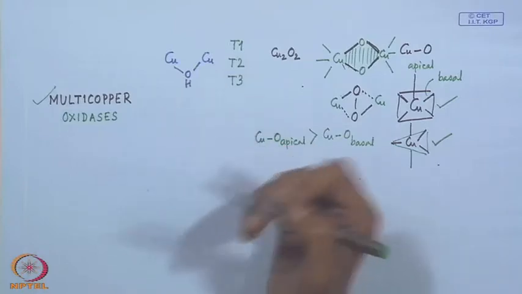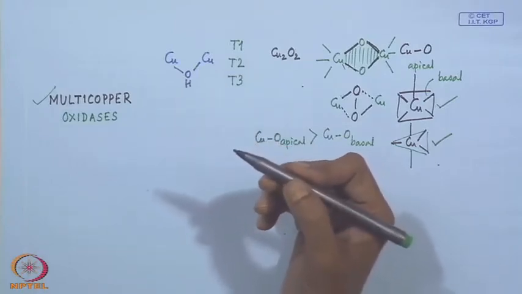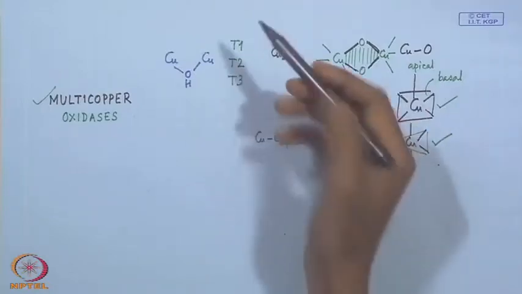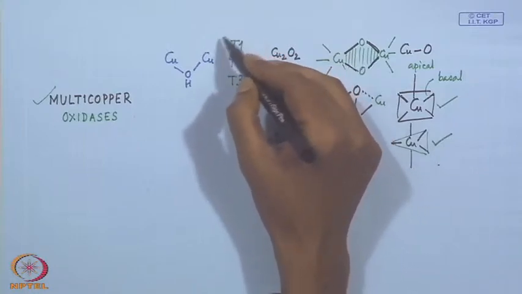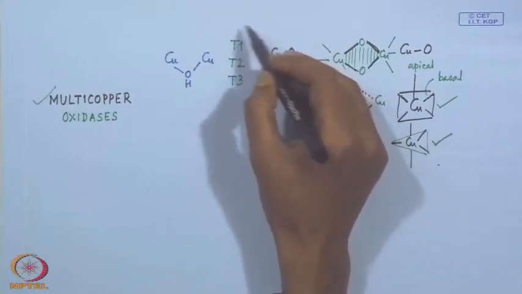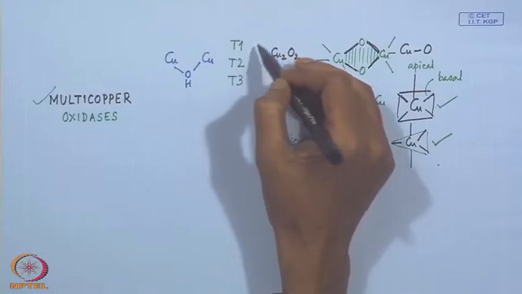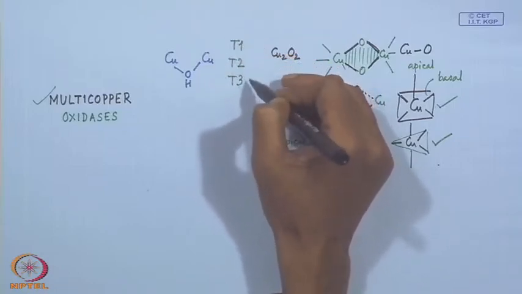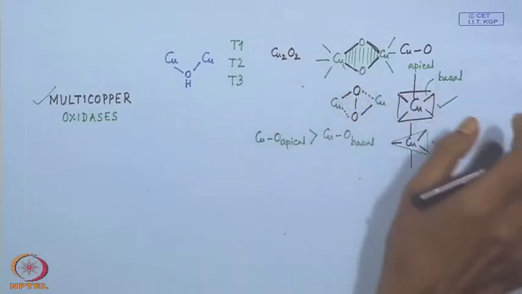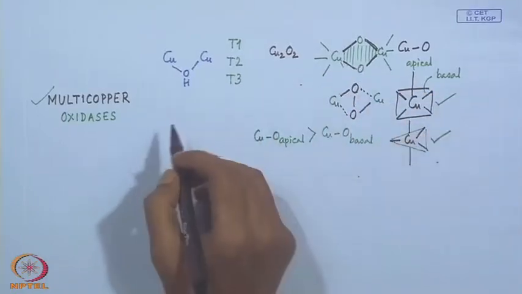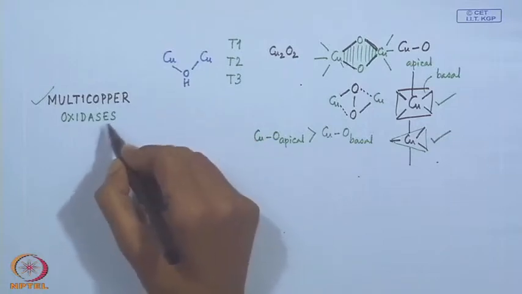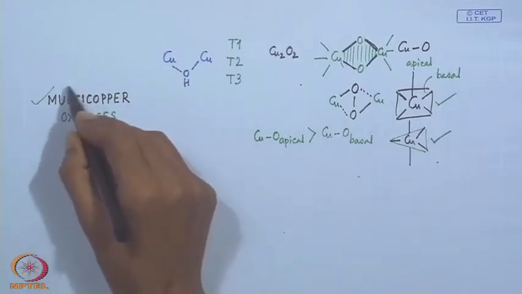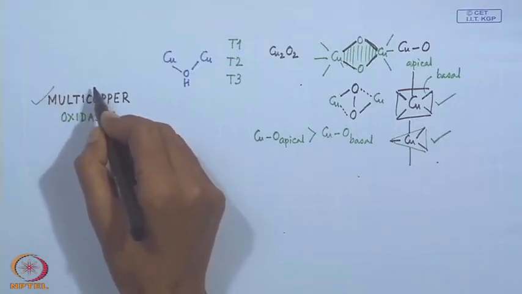You see the situation is getting more and more complicated. Individually, if you are able to characterize the copper 1 site, with all the typical spectroscopic properties and all other physical characterization detail, you can find out T1, you can find out T2, or you can find out T3. And while characterizing this, they are showing this oxidase activity. So, you have a system where more than one copper center is there.